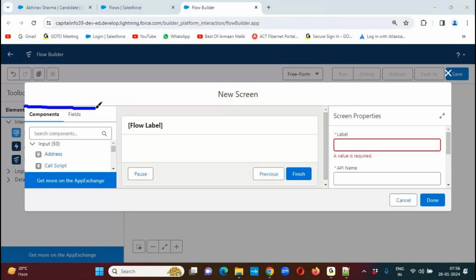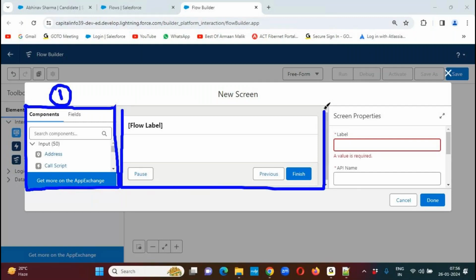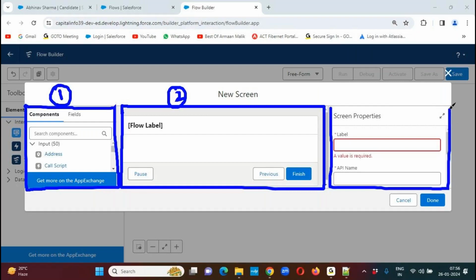This is the left panel, that means the first panel. This is the second panel. This is the third panel. Three panels are available here.